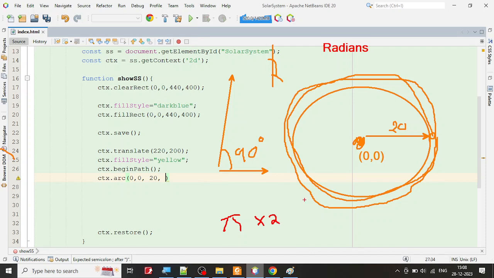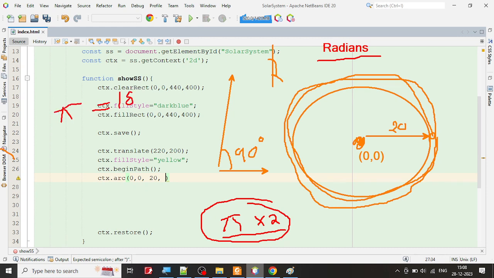Now how did I get that? Ask a mathematician. And by the way, you have studied mathematics in your first and second semester. So this is 2 pi radians. If you say 2 pi radians, that means 360 degrees. Whenever you say pi, roughly it is 180 degrees. So just remember that 180 degrees is pi. What is 2 pi? 2 pi is 2 times 180. What is 180 into 2? You know very well, it is 360 degrees. And a circle has 360 degrees, you know that.